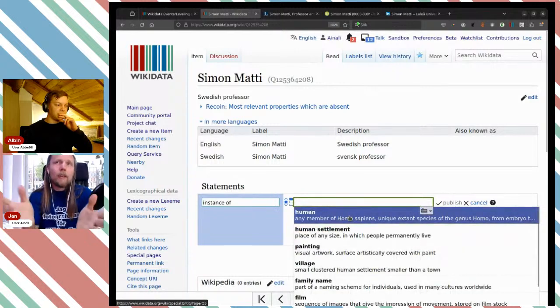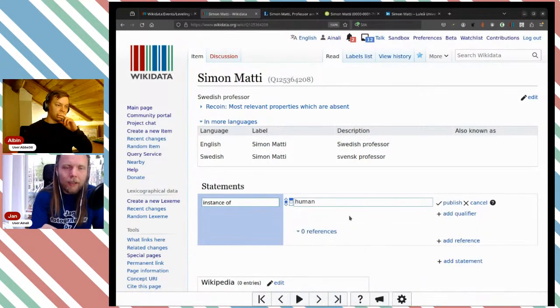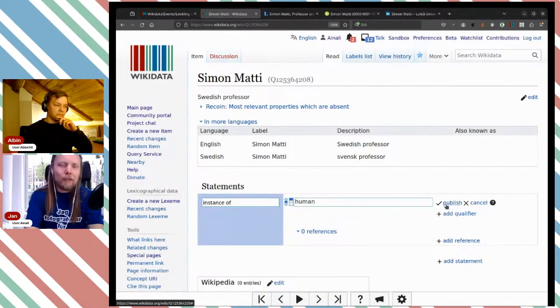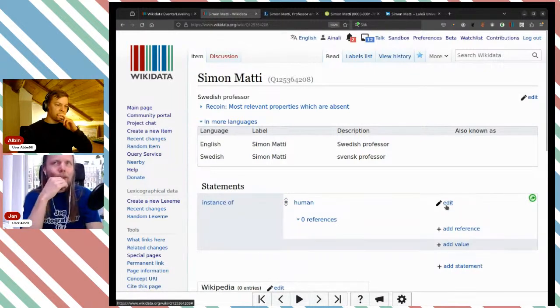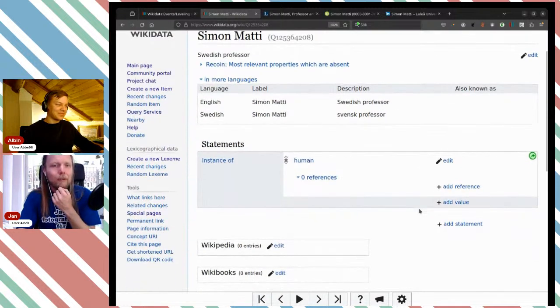So instance of, and then also the values pop up as suggestions. So very easy here. I just had to click the first suggestion for instance of, and the first suggestion for human. And often we want to add sources to things, but this basic fact that it is a human, I don't think someone is gonna challenge that, so I'm not gonna try to find it. Also quite hard often to find a specific explicit reference, many are implicit, like, you can only have this if you are a human. There's very rarely something in another database that says this is a human.